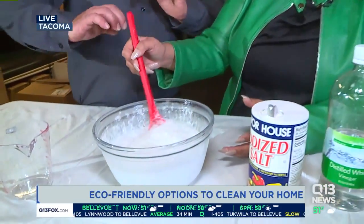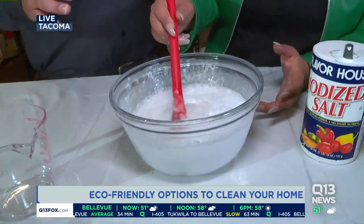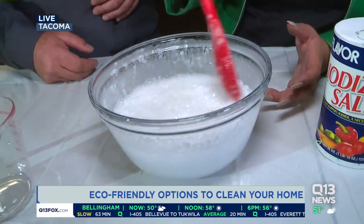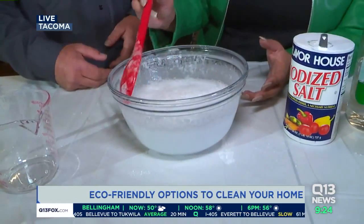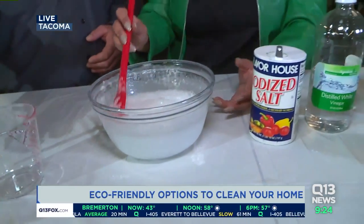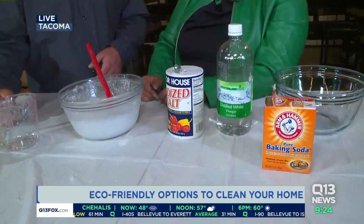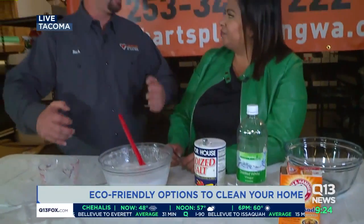So for someone — like a dad raising a lot of girls with hair clogging up the drains — to prevent this, how often should we put this down the drains? I have all boys, but if I had girls I would say every couple of weeks. A couple of weeks — got it. It's super cheap. A box of baking soda is like a buck, a thing of salt is maybe two or three bucks, and a thing of vinegar too. One cup of each, just to reiterate. Every couple of weeks for hair-heavy households, or once every month or two for a regular household.